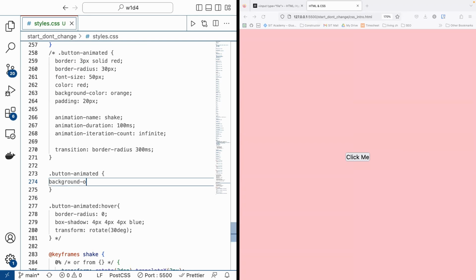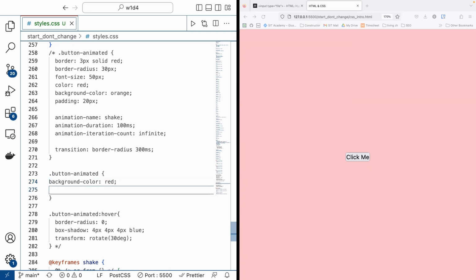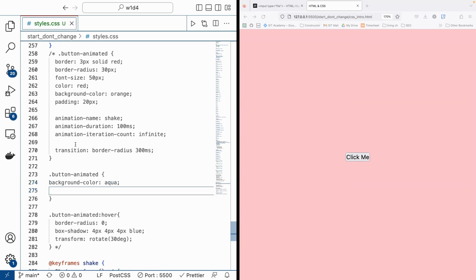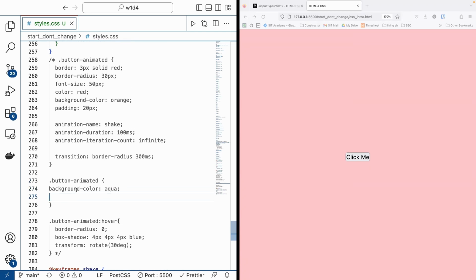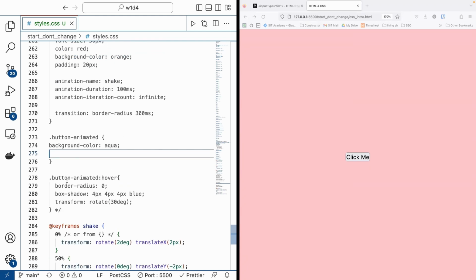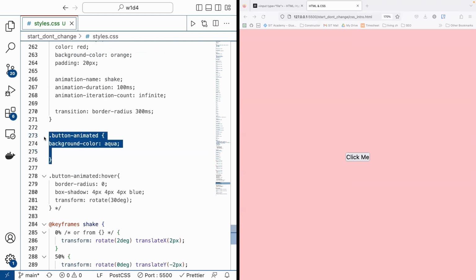Just give me a color. Do I have a typo? button-animated, button-animated. I'm in there. Okay.